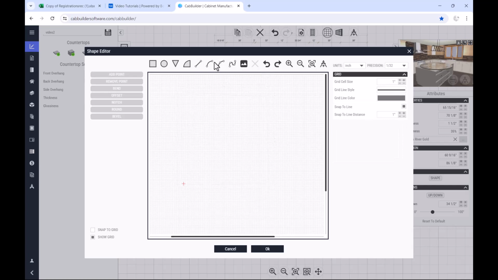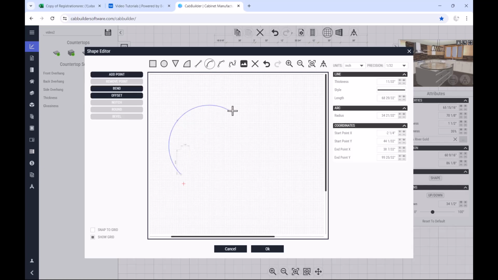Selecting and utilizing the Draw Line Arc tool will work in much the same way. However, when you drag out the line, an arc will be provided with a single point at the center that will assist in altering the radius of the arc. This radius can only be manipulated along a single axis.